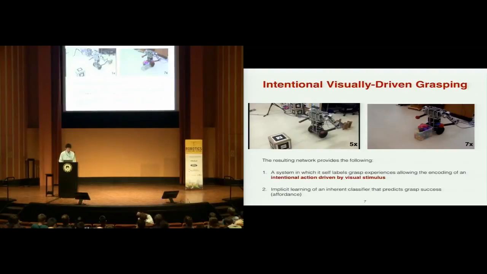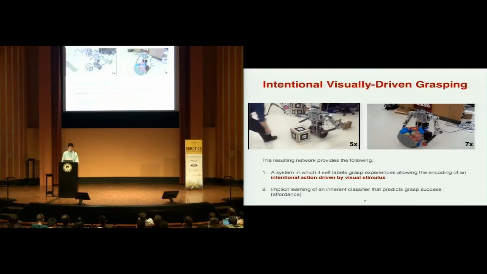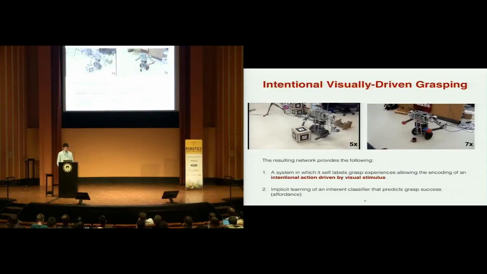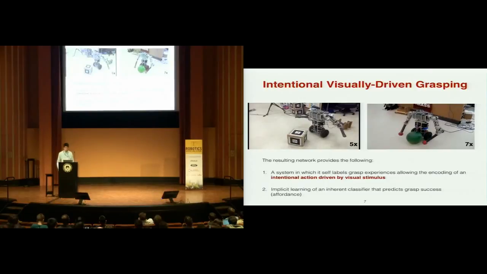These videos are some demonstrations. If the robot predicts the controller will converge, meaning the object is graspable, it attempts a grasp. And if it thinks that, okay, it is not graspable, it complains like this.